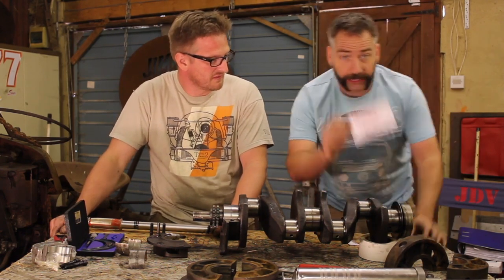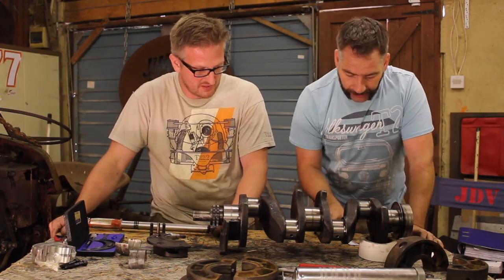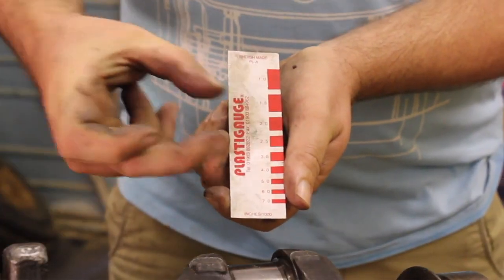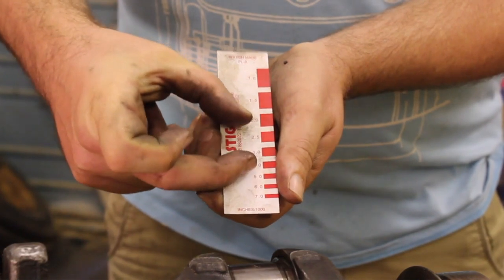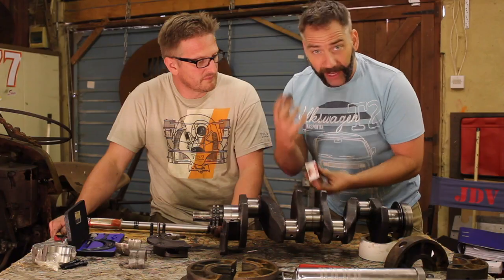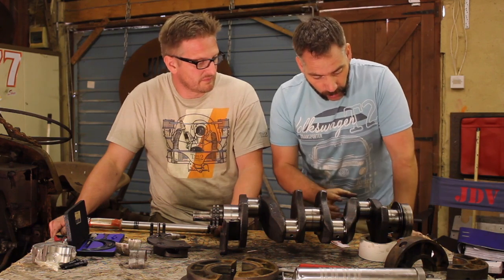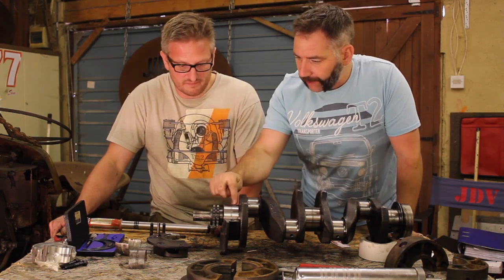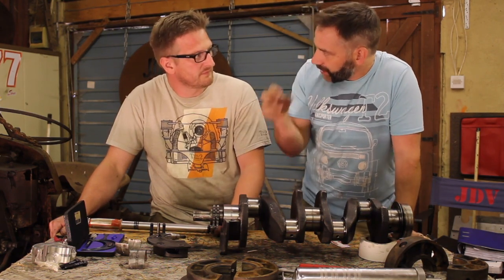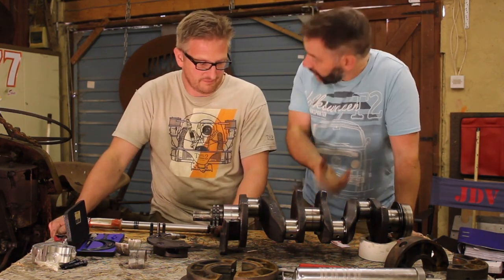So this is the product plastigauge we're using, and it comes with a little reader which has the size we want, 2.5 thou to 4 thou. So when we use the product, we want it to be within this area. It's a small plastic filament, and essentially you put it between the bearings and squish it, and how wide it squishes to is the gap, and we want it to be within that size.